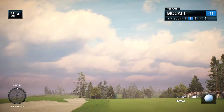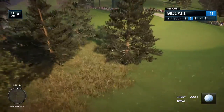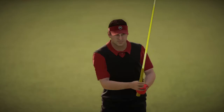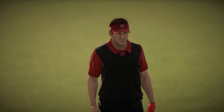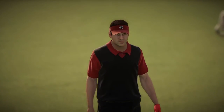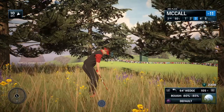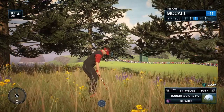Whoop, this is taken off on a weird line. And it's going to be in the rough, it looks like. Getting set for this next shot from the rough, what does the player need to be careful of here, Frank? Well, this is where we're going to see exactly how good they are, because that's not exactly the best lie, but it's sort of doable if you know what you're doing.